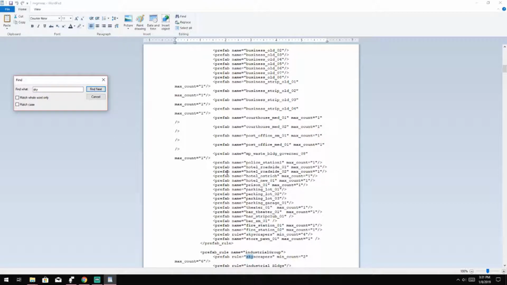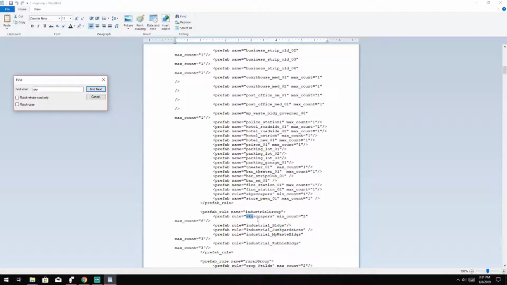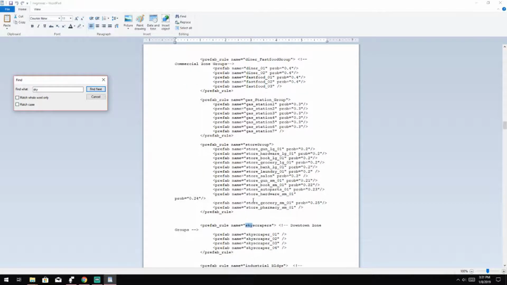And then if we go down some more, you've got another skyscrapers entry with a minimum count of 2 and a max count of 6. That, I believe, before was 1 and 4 or maybe 1 and 3. I'm not 100% sure, but I did up that to 2 and 6. And then if we go to the next one, you have skyscrapers.